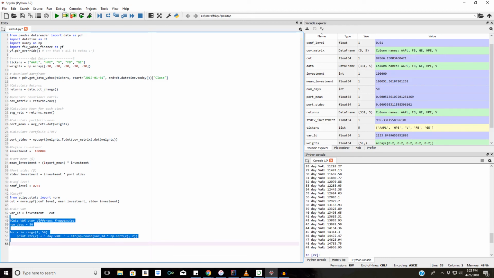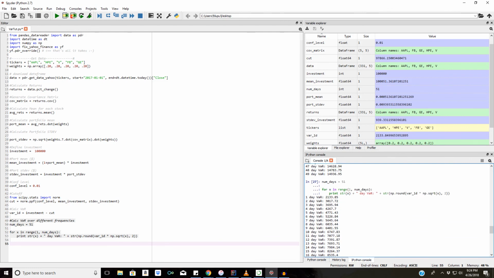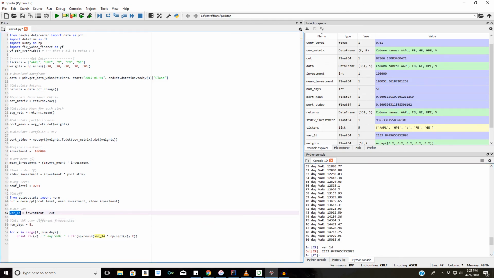Awesome. So we should actually say this is exclusive of 50, so a really simple fix is putting in 51. I don't know why I did that either. I didn't even put the variable in. Awesome. So our 50-day value at risk is $15,088.60, and our 1 day value at risk we can check is the same, $2,133.85, just about.